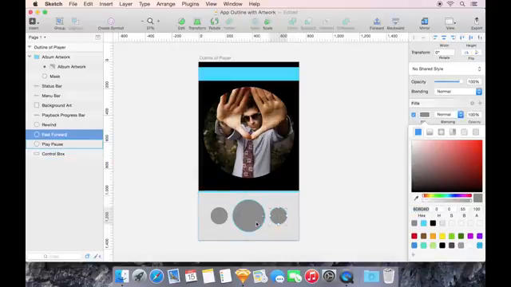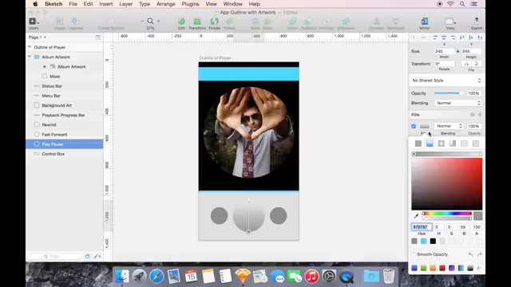So let's start with the one in the middle. The one in the middle, we're going to switch it from a color fill to a gradient fill over here on the inspector. It's going to be a linear gradient, and we want this one to be darker on the top and lighter on the bottom. That's going to give the illusion that that button is pressed in or curved in. One easy way to do that is down here we've got these arrows where we can rotate our gradient around. So we can rotate that around 180 degrees real quick.